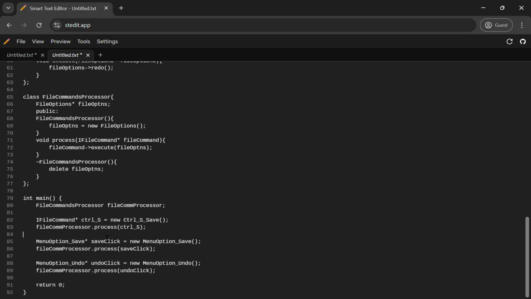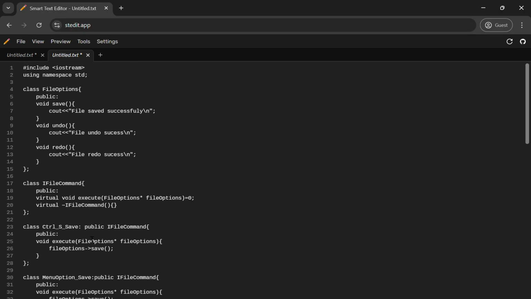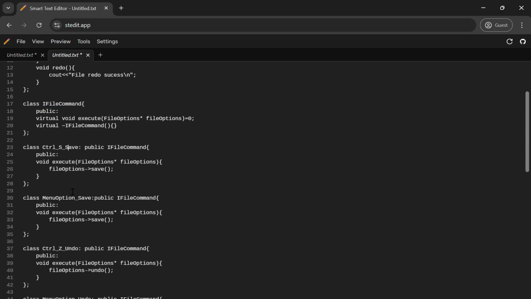I am making the action and invoker loosely coupled.